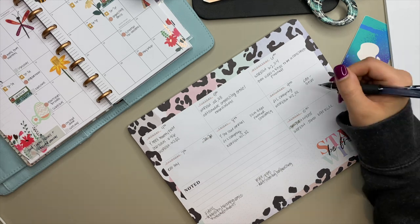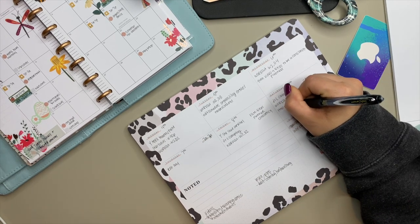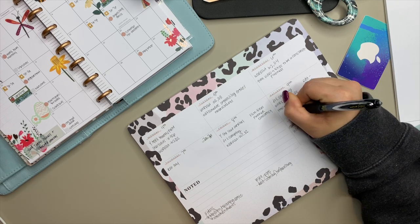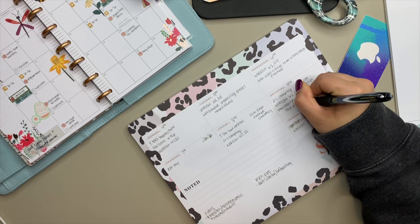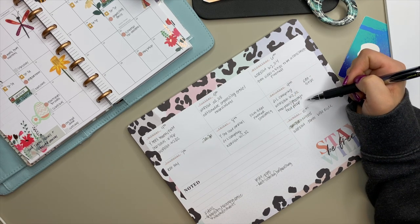And that's it, my friends. That is how I use the monthly section of my planner to help me plan for the week. How I keep everything separated, organized, neat, and in a consistent fashion throughout the spread. That helps me actually plan and be productive.